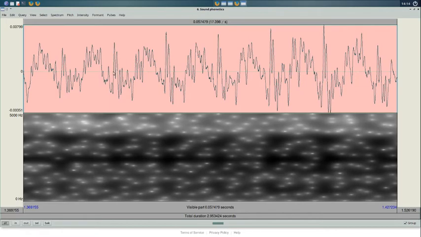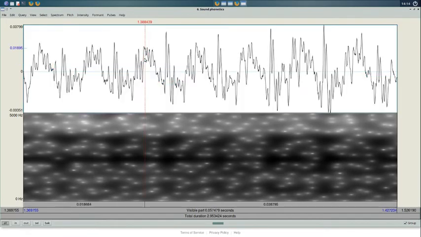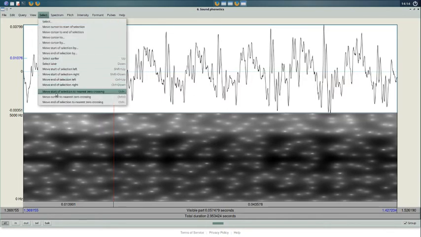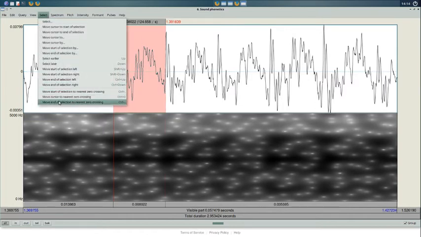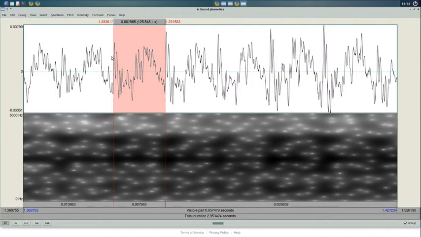But it's still a cycle, and we can still do all the same things. I can select a point and find the displacement at that point. I can try to find a spot and move to a 0 crossing. I can hold down the Shift key and find a more or less matching spot. Move the end to a nearest 0 crossing. So now I have a full cycle of that. And there's more cycles after and more cycles before. But that's a full cycle.